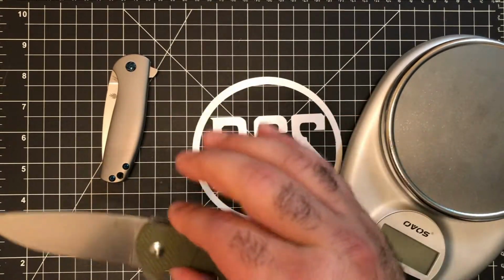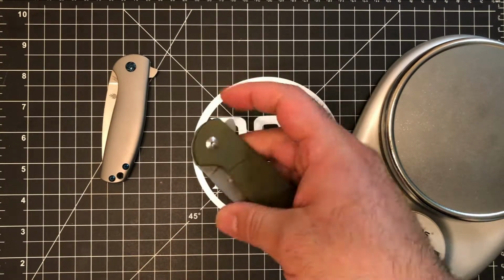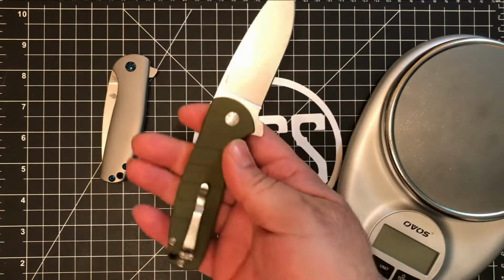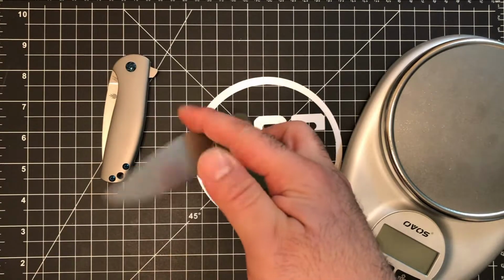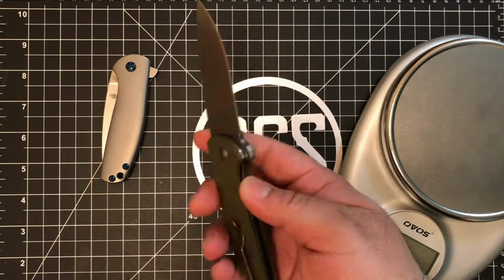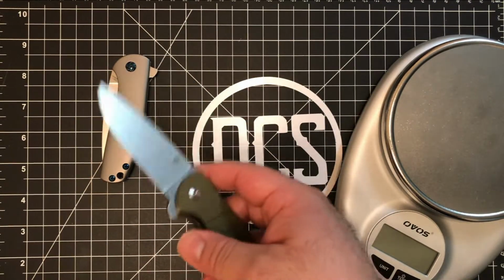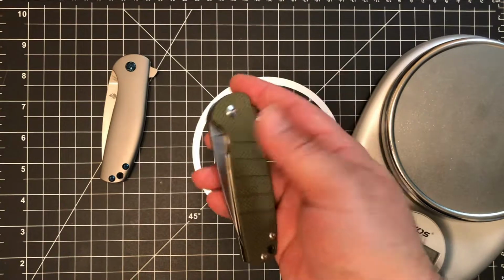I use a little bit of rubbing alcohol. I clean everything on the inside, get all the gunk out, and I put just the tiniest bit of lubrication on the ball bearings and just make sure that I work the action a bit. And I gotta tell you, it did help a little bit, but it's not as much as I thought it would be, because this was already dialed in very, very well from the beginning.